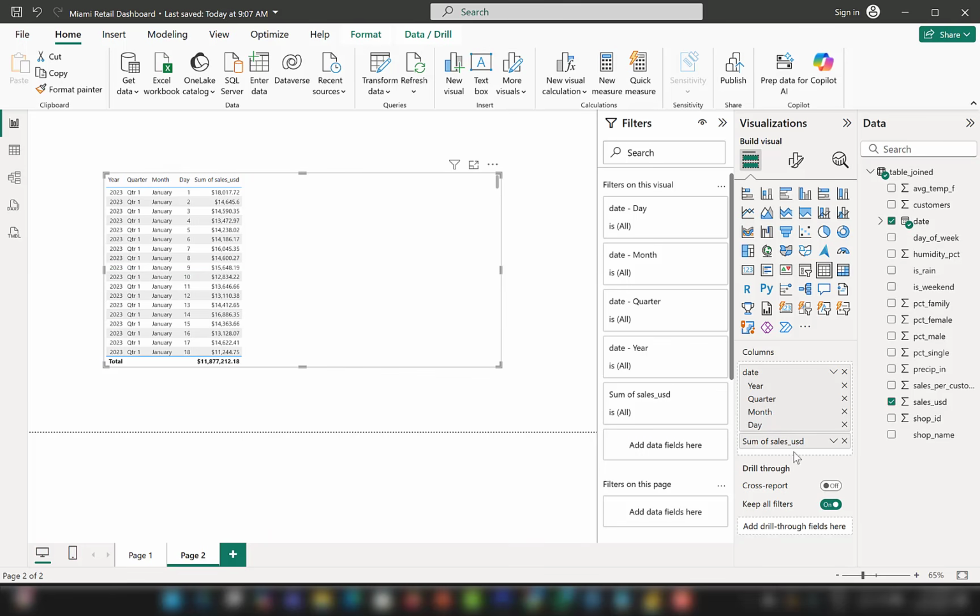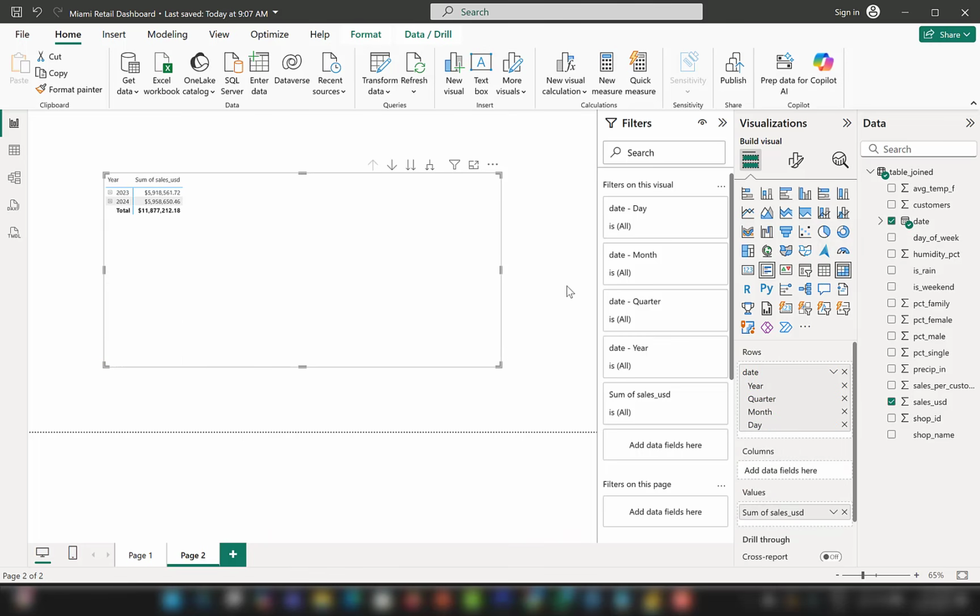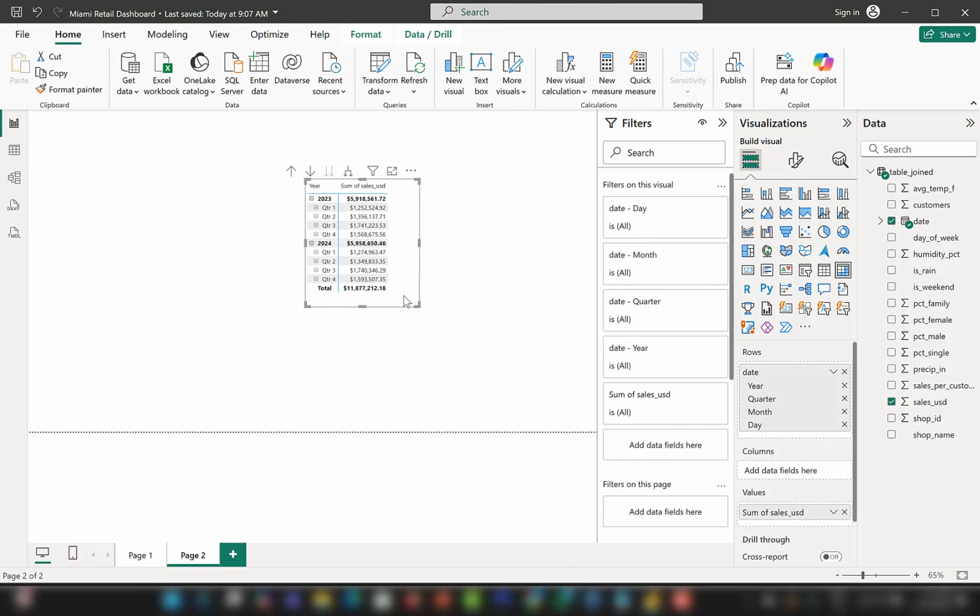for our sales. But I want to choose not a table, but the matrix. And what the matrix will allow us to do is break everything up by quarter. So now we have this nice table that we could copy and paste into our presentation, because it'll give us an indication about what we should expect for these different periods like quarter one, quarter two, quarter three, quarter four.